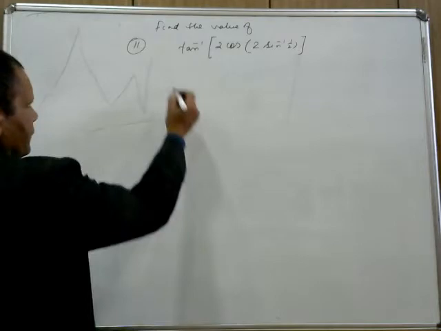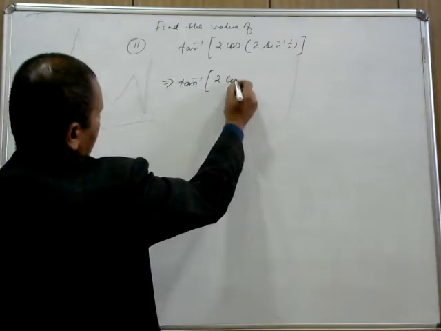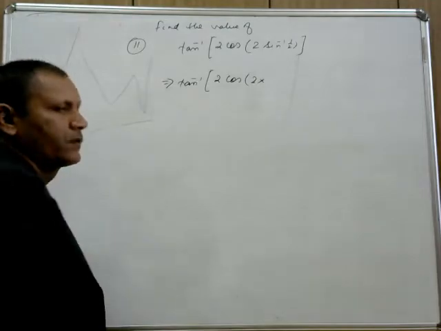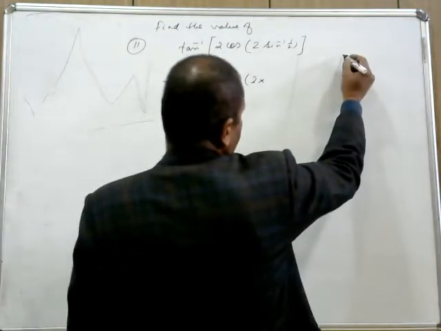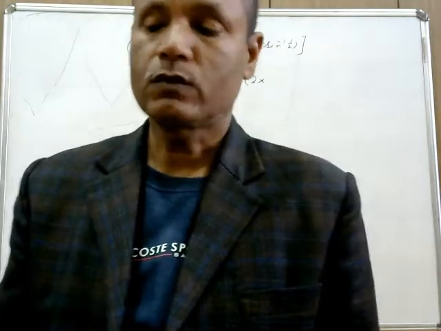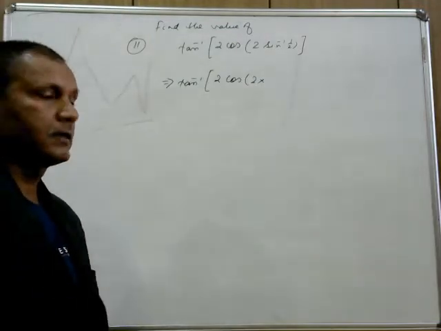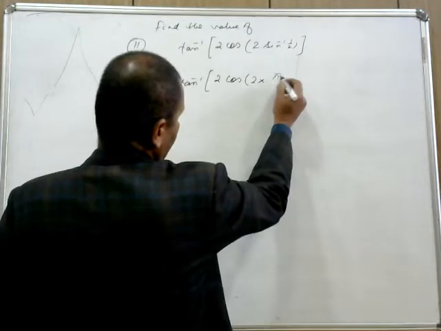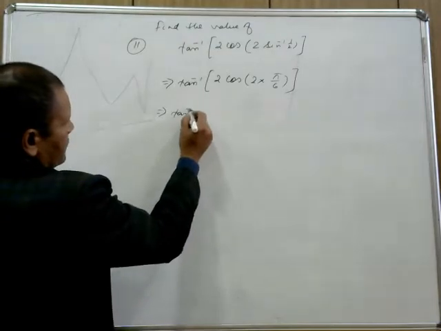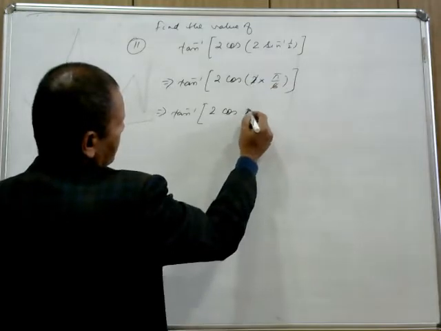Now tell me, tan inverse 2 cos 2, what is the principal value for sin inverse half? Let sin inverse half be equal to theta. Sin theta is equal to 1 by 2. Now sin theta is equal to 1 by 2, it means what? Theta is equal to pi by 6. Can I write here now 2 theta is pi by 6 times 2? Now this will give you tan inverse 2 cos pi by 3.